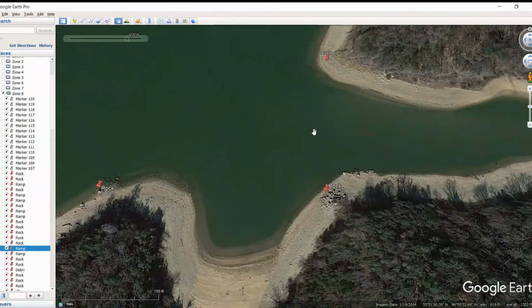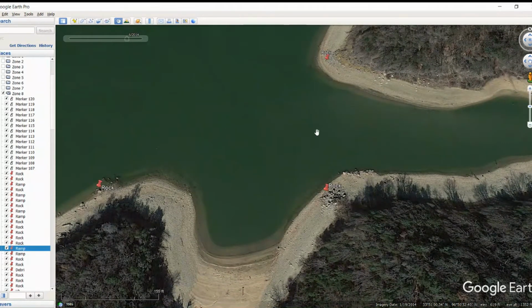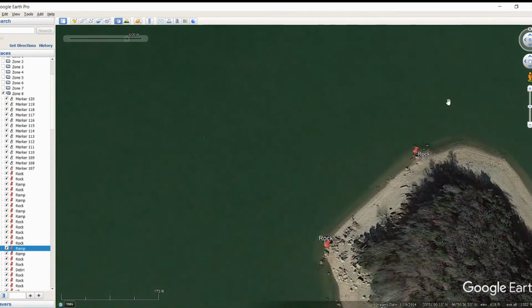If they're not at either one of those points, maybe come out here a little bit deeper and see if maybe they've just pulled off. But I imagine there's a hard area here and there's a hard area here, so they've got to be somewhere in that area. All right, so moving over.